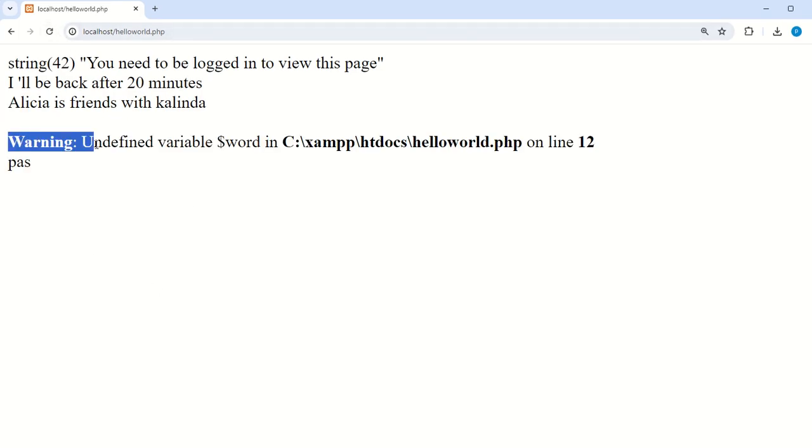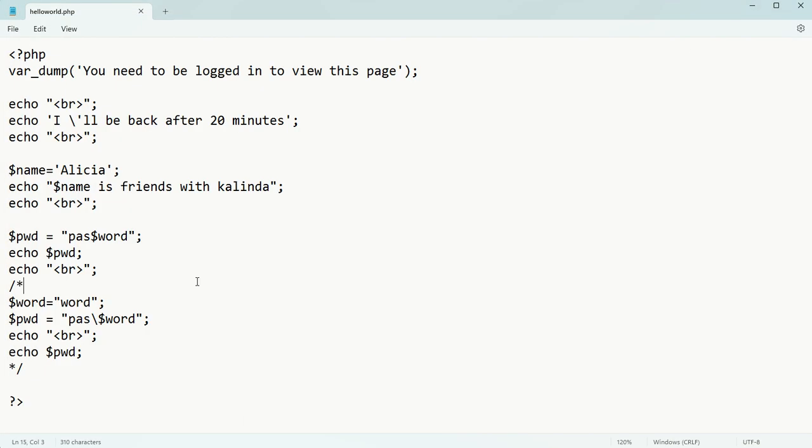See, we are getting a warning message: undefined variable $word, on line number 12, but we are getting the output, that is pas. Why? Because it prints up to here, and then it assumes that $word is a variable name.